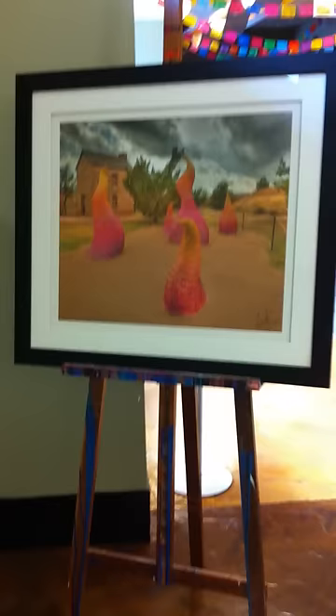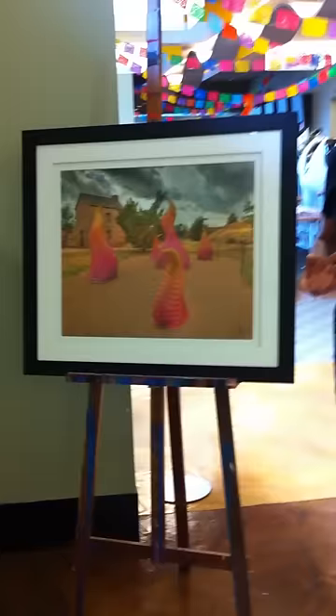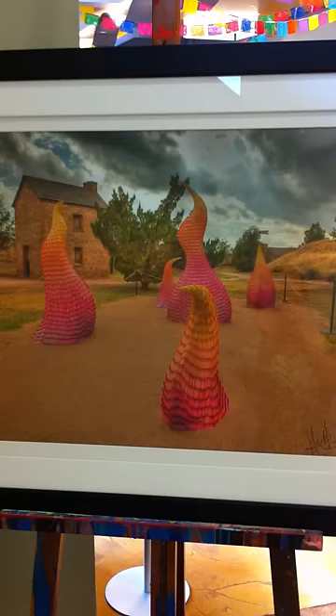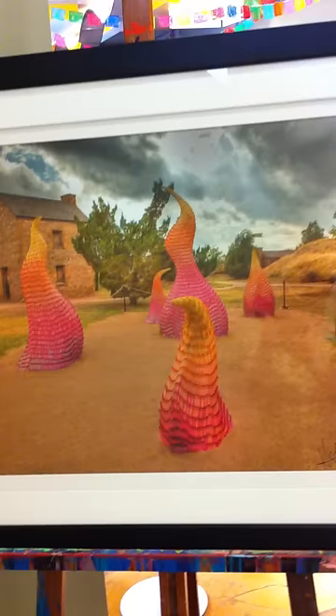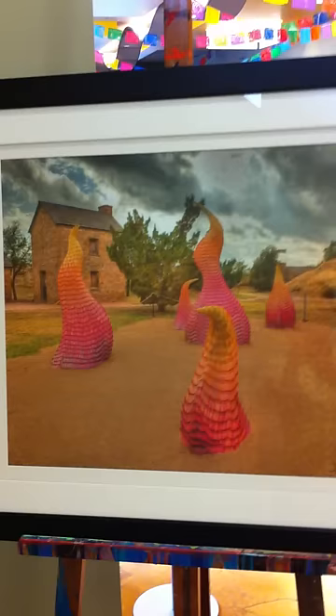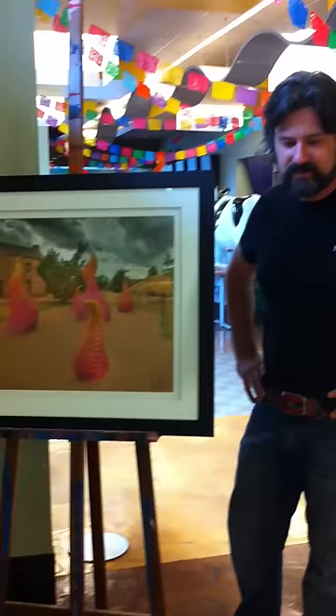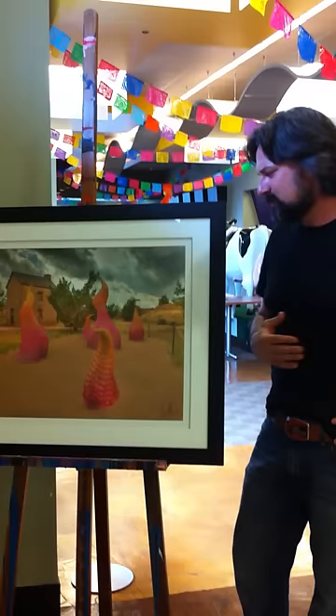I've also done, more recently, a large project out in Texas, more about education, but utilizing crayons to actually melt down in the Texas elements. I made these five different wildfires, some as high as eight feet tall, that actually let the Texas elements melt them down and change with the wind and heat — to raise awareness and educate the public. A lot of children came out, but a lot of adults too, about the need for more wildfire education, prescribed burnings, and a little bit about global warming as well.